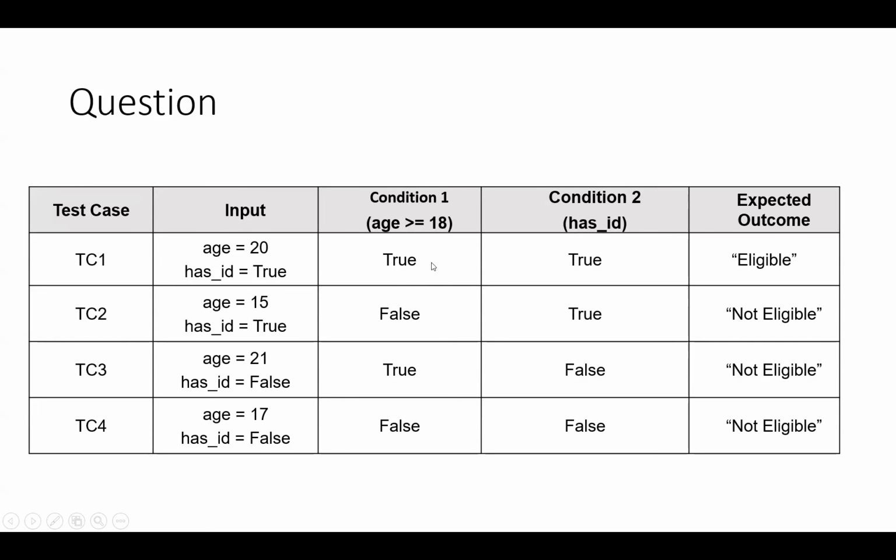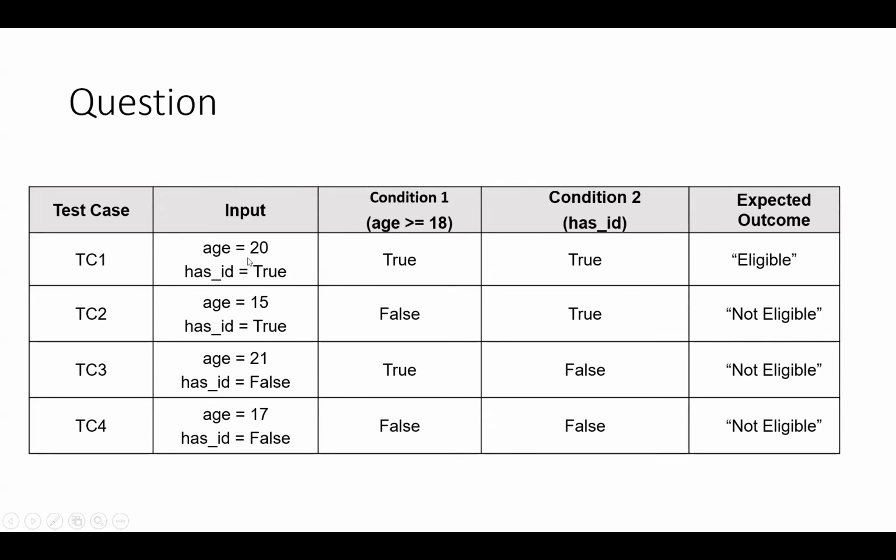So it has to be condition 1 being true and 2 being true, then condition 1 being false, condition 2 being true, condition 1 being true, condition 2 being false, and then finally both conditions are false. All right, so that's going to have 4 test cases because it has to have all the combinations for different conditions. So what you're going to do is input values that ensure these conditions are what they are, right?